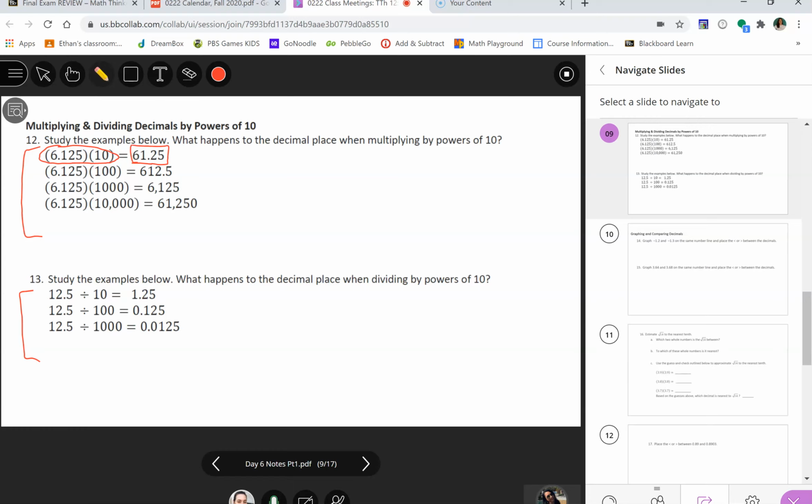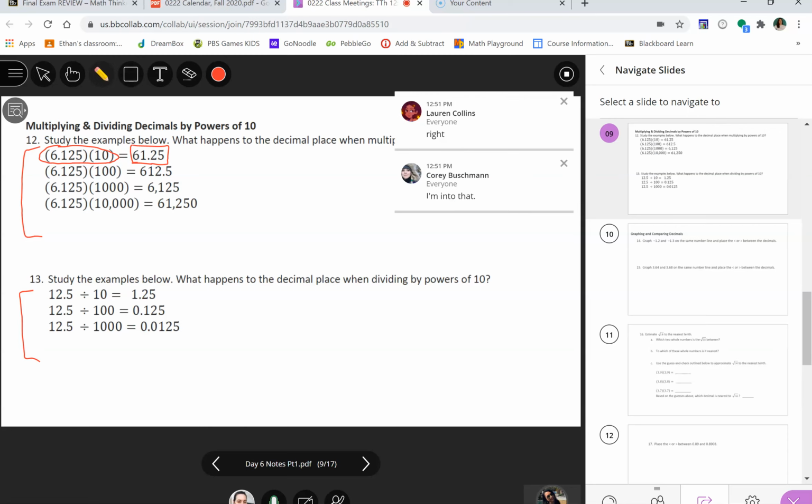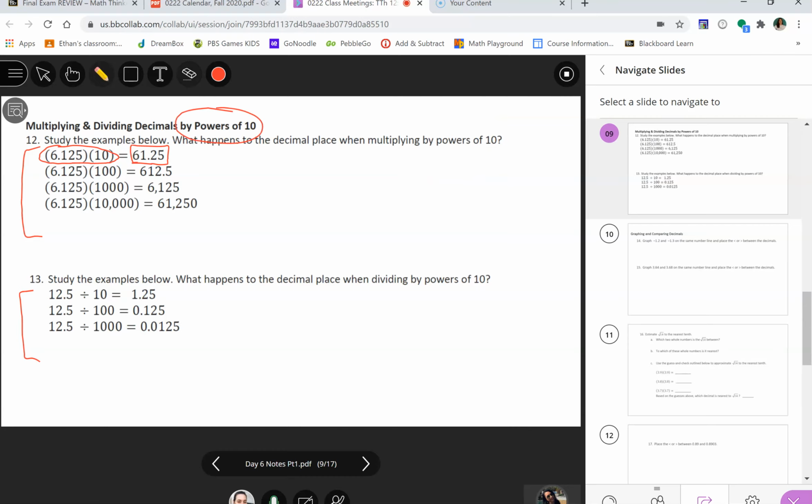But I wanted to point this one out because, right, Lauren, no one's going to do this by hand. I'm right there with you. But I wanted to point out this power of 10 thing, because this is the great thing about decimals. Decimal numbers are so slick, y'all, because we have a base 10 number system, so every place value is a power of 10. But it's so slick that we forget how it works sometimes, because we've done it so long and we forget the ins and outs. I wanted to point one little pattern out here.